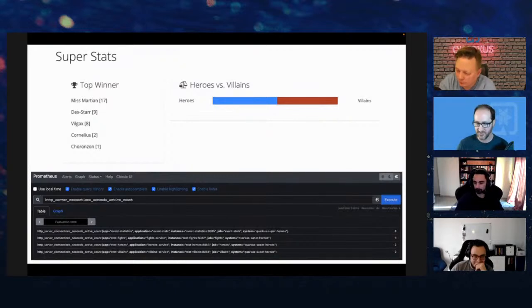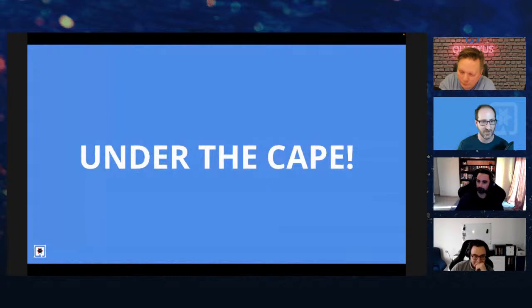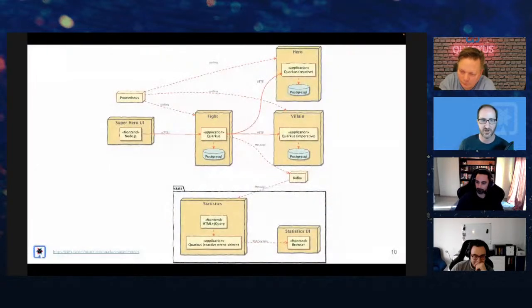And so I don't want to spend time on screenshots because we're going to do it live. So let's look at what's under the covers here, because I don't like to PowerPoint people to death on a tech talk. So under the cape, this is what the system looks like. You've got 5 different microservices. 4 of them are based on Quarkus, and one of them is Node.js and Angular, and it actually runs in a Node.js container. It used to be in an Angular app packaged inside Quarkus, but we moved it out into its own Node.js container for a number of different reasons.